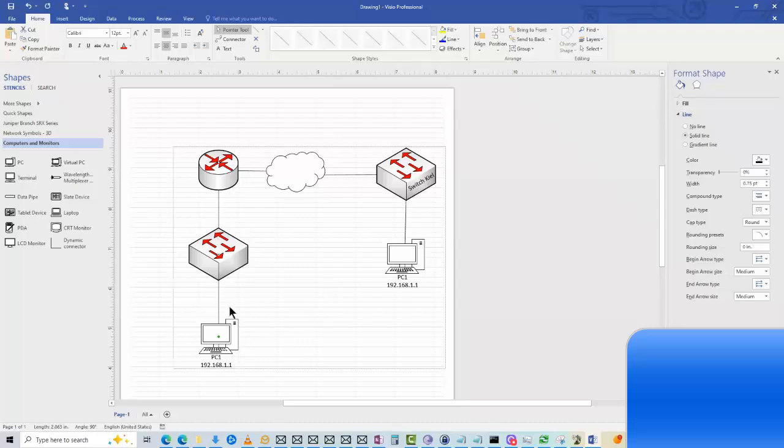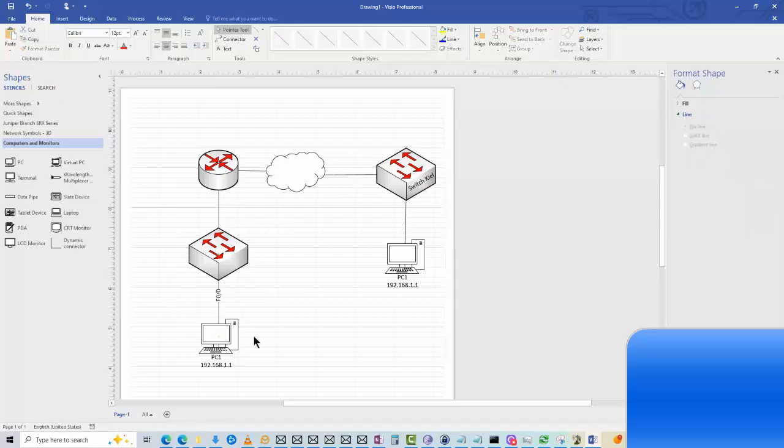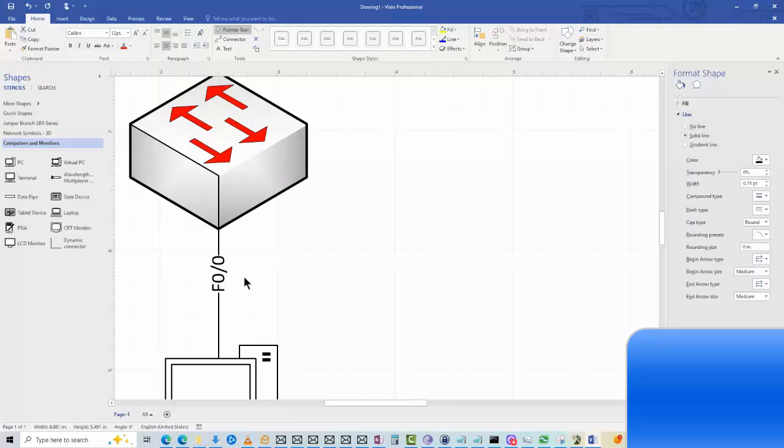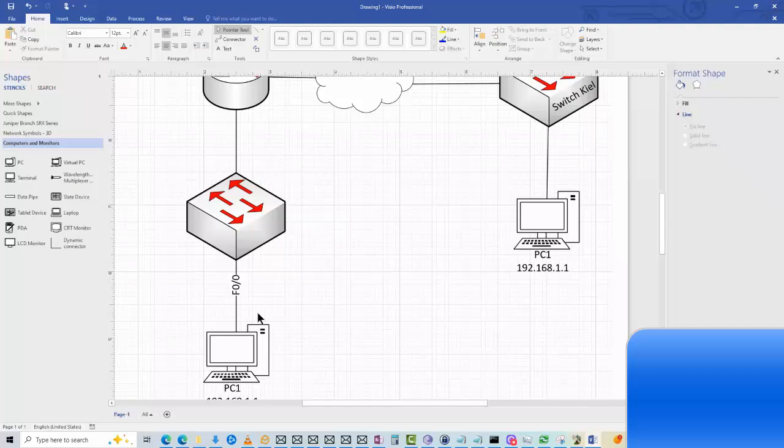Now, on this particular line here, I'm going to go ahead and select the line itself. All right. And I'm going to say FA00. Okay. Assuming that both of these interfaces are FA00, which it can't be. Okay. All right. Well, technically it could be. Okay. Because the PC is not going to have. All right. And look how that thing actually goes right on the line. Now I can actually bring this. Actually, no, I can't.